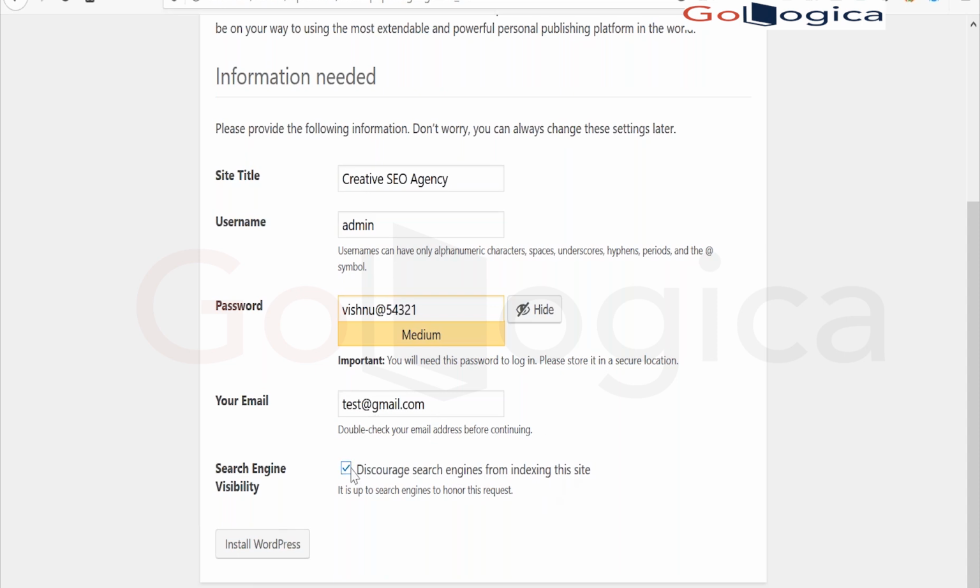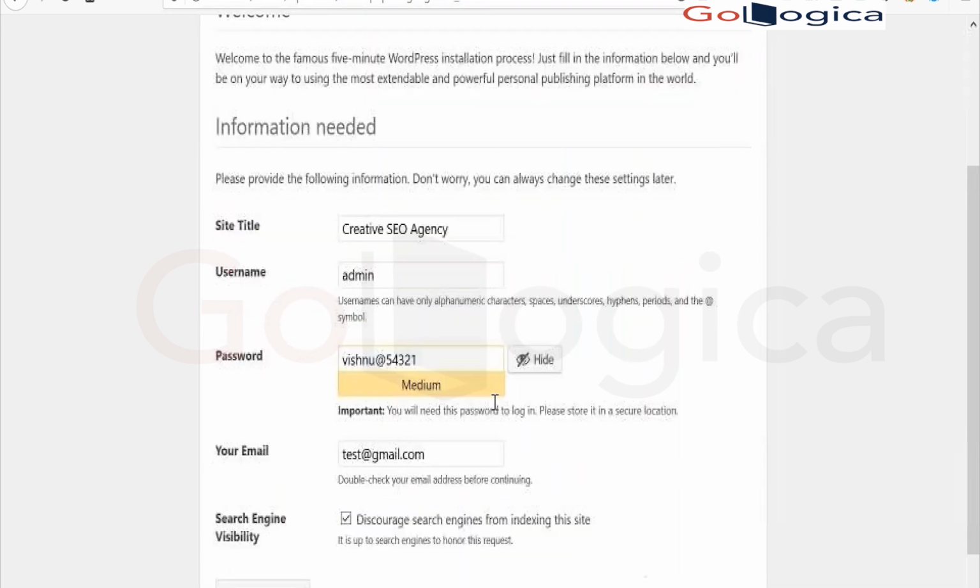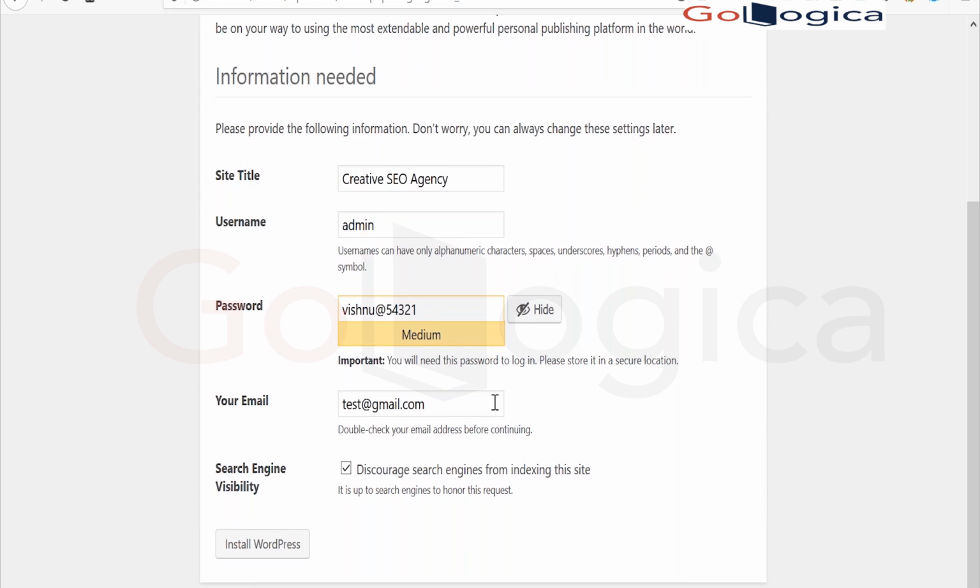If you opt for this, your website will not be crawled. Once you finish your development, you can go back to the settings and opt out of this option. Okay, we'll install WordPress.